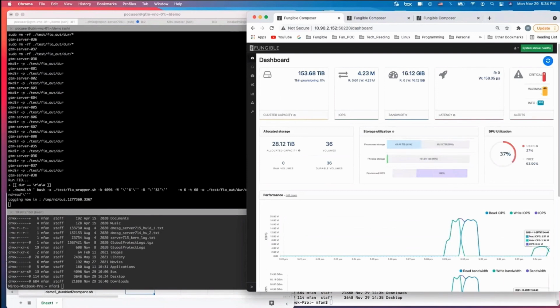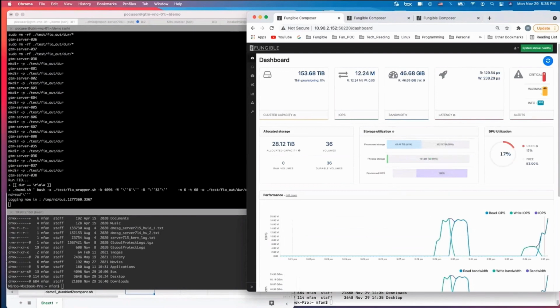That's a testament to the power of the DPU and why we focus so much on data-centric operations, which are very difficult to do. Because if I had to do this with a traditional processor, I would probably peg that processor. That's why we probably don't see as many scale-out erasure-coded platforms, because they are very CPU intensive. And that's the whole point and design behind the Fungible data processing unit, that we can do these operations much more efficiently and much more effectively.